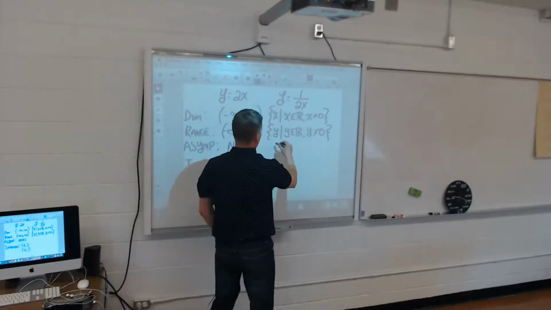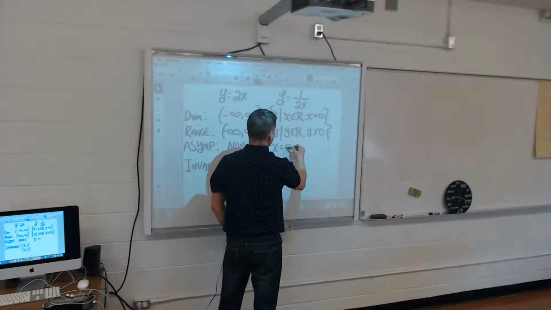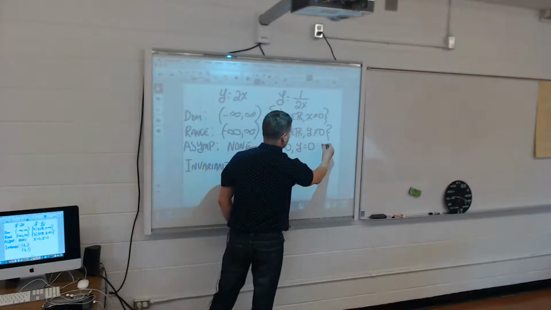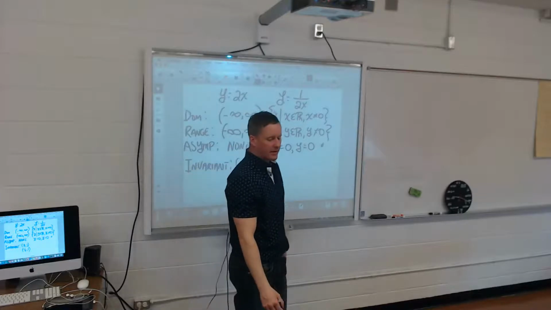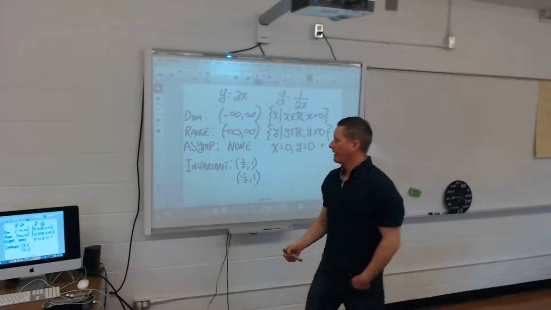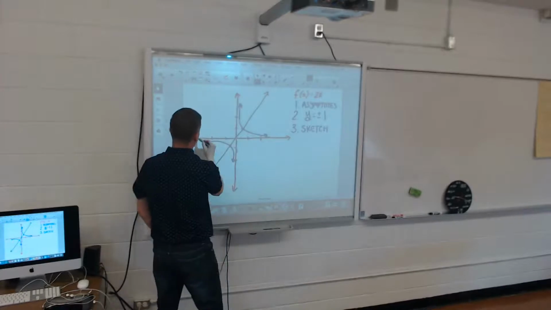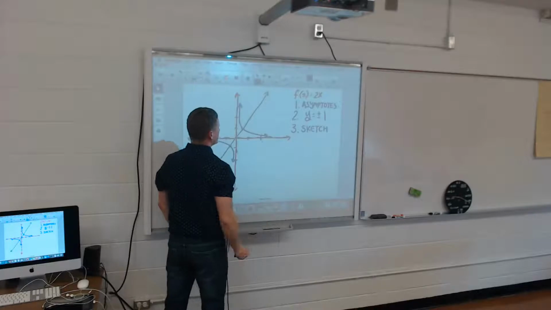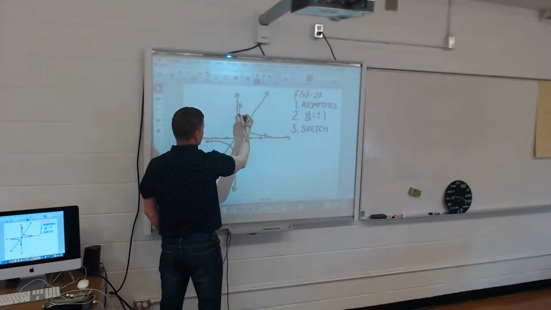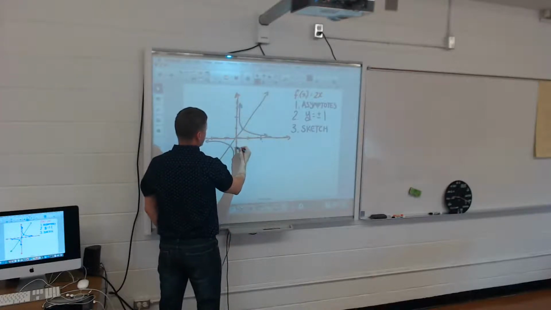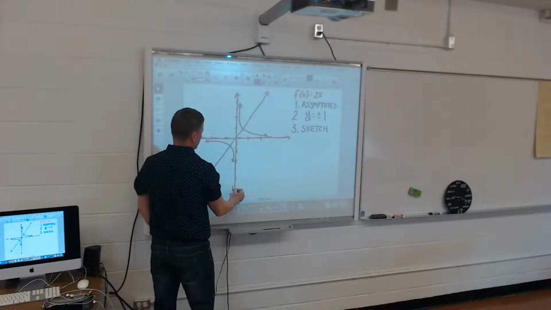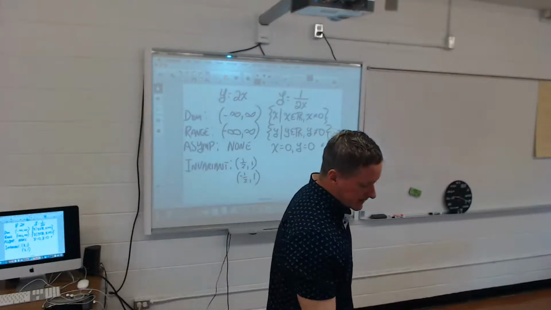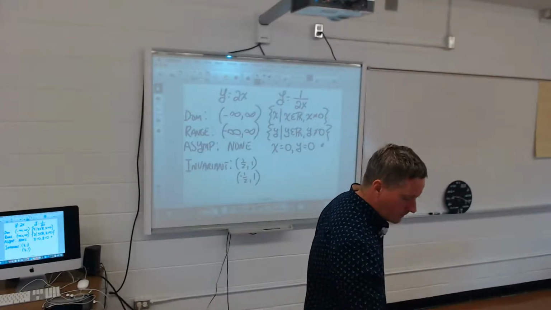Asymptotes, they're equations of lines. So we have to remember that. This is kind of key for us. We have to remember that they're the equation of the line. And in this case, my line is this one right here. So that's when y equals 0. And my other asymptote is when x equals 0. So that's this guy right here. Can x equal 0? Answer, no.